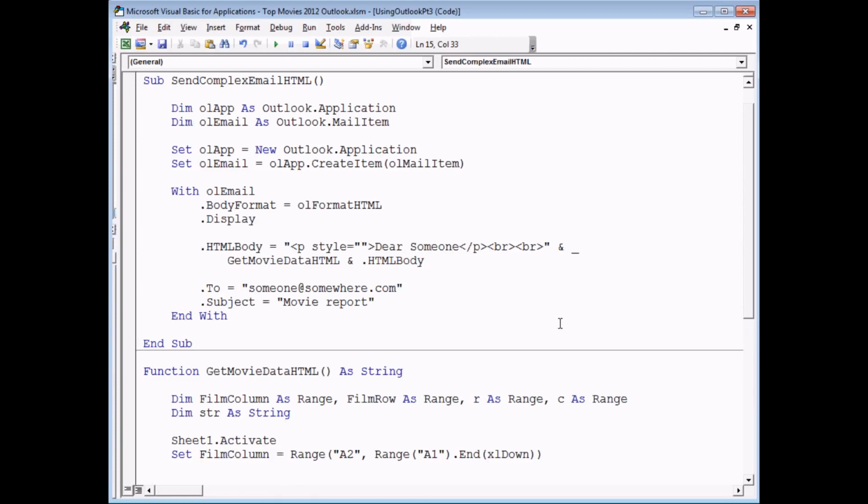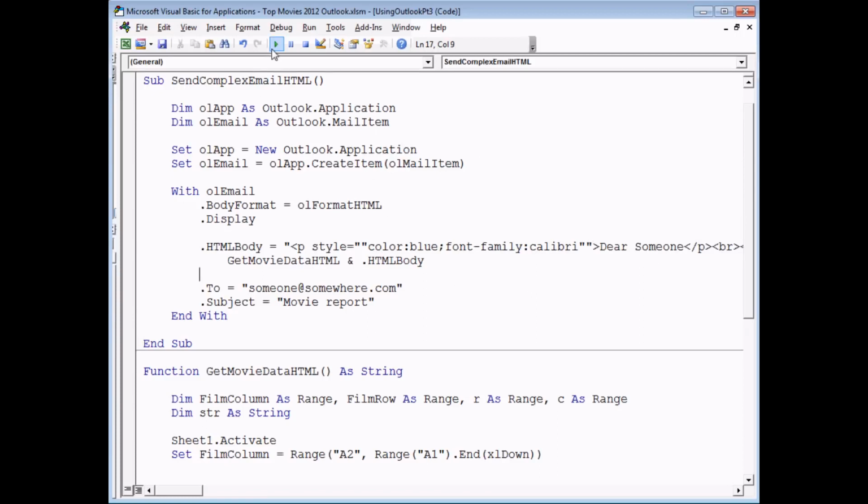Right, so having got over that, what we can do now is say things like colour. So let's say colour colon blue, and then a semicolon, and I can say font dash family colon, I'm going to call it Calibri. And then finally, I'm going to change the font size. No, I think I'll leave the font size exactly as it is. So again, now I need to close a set of double quotes for the style attribute. So again, I'm going to put in 2 double quotes in a row, and that will generate the correct formatting for my greeting in the email.